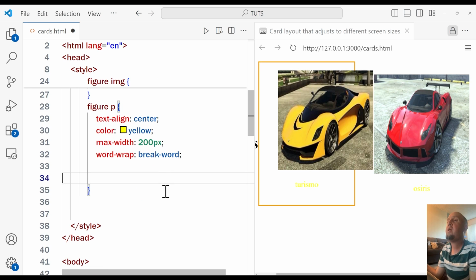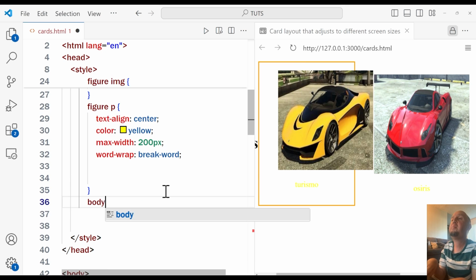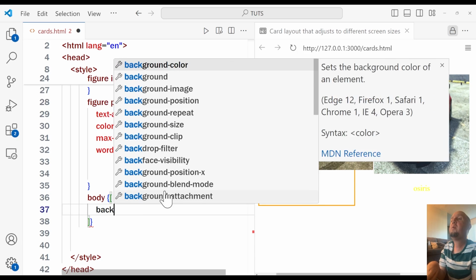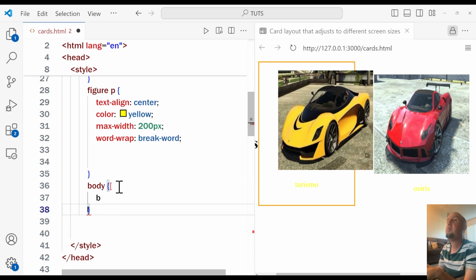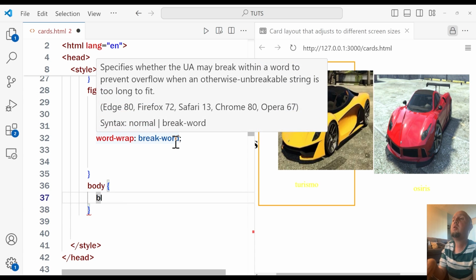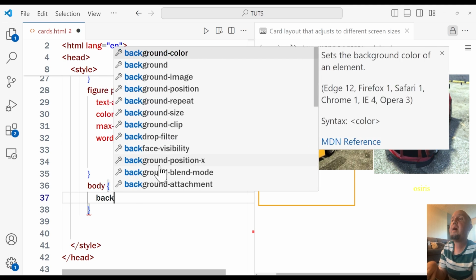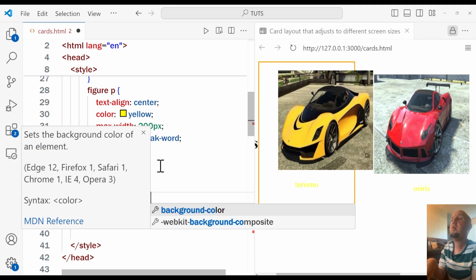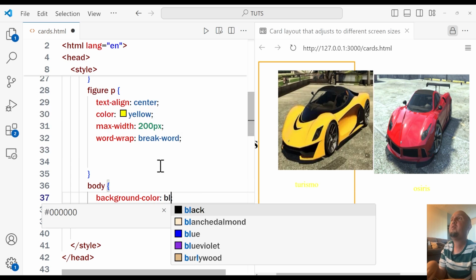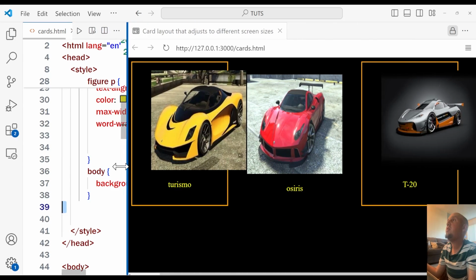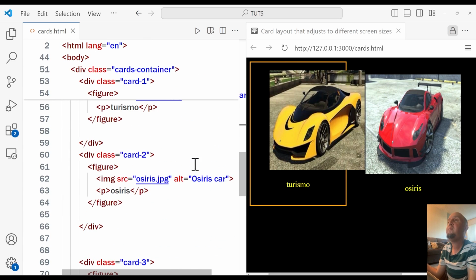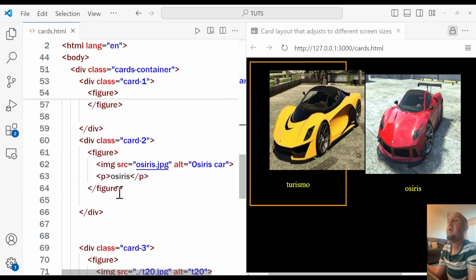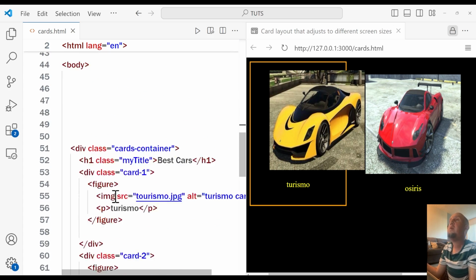I'm going to select the body and change the color of the body. So I'm going to say background. Oops, what did I do? I have added these square brackets mistakenly. Okay. So we are going to say body and open two curly braces. So background-color. Let's go with black for now. I have the images and the images are huge. So let's resize the image, and there is something wrong with the middle image. So maybe I can replace that, but I'll do it in a second.